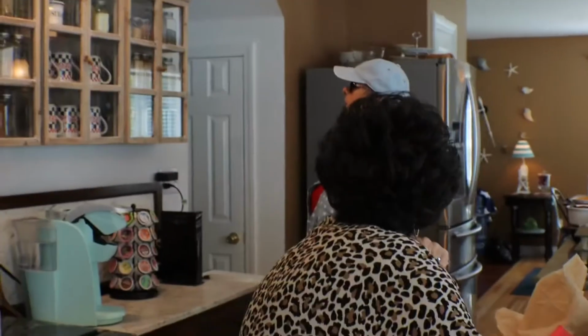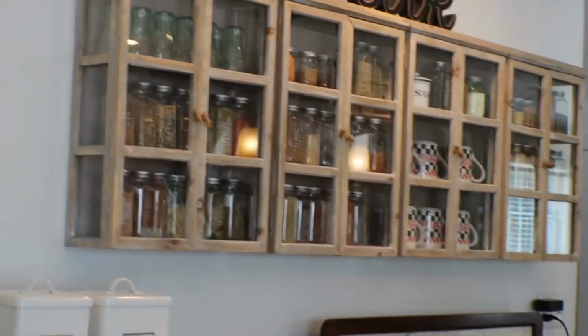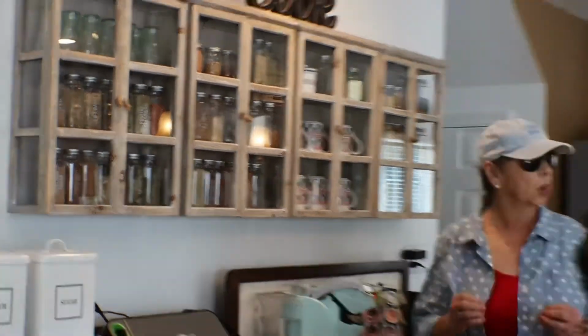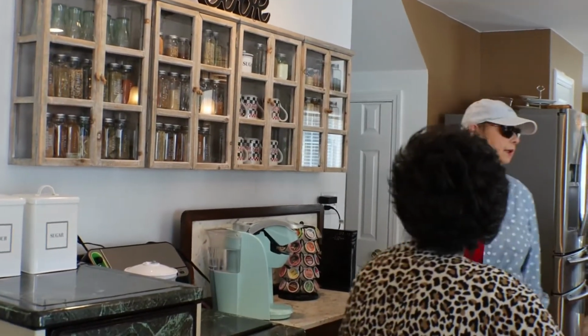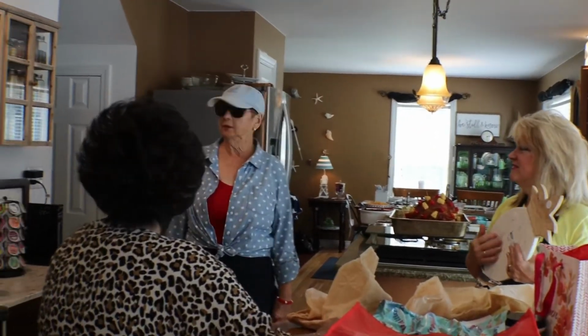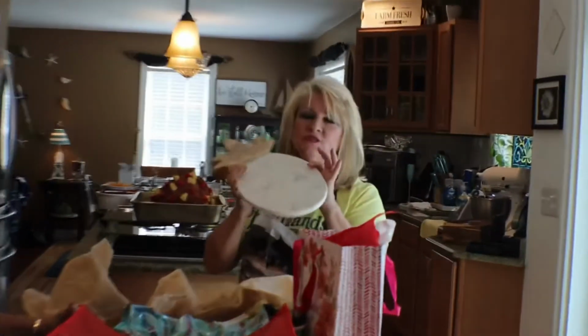Isn't that neat? All the spices are in there. It's very nice. Oh my goodness! So you put everything in jars. And then it came already labeled, the jars? No, we labeled them. We just took my spices and put them in the jars and then put the labels on. Cool. I think it's so cool. Yeah, but this is beautiful. Good. I love it. Wow. We'll use it on YouTube. Yeah, that sounds good.